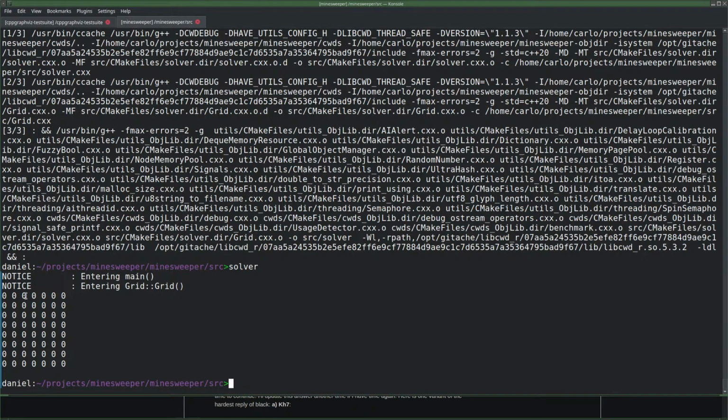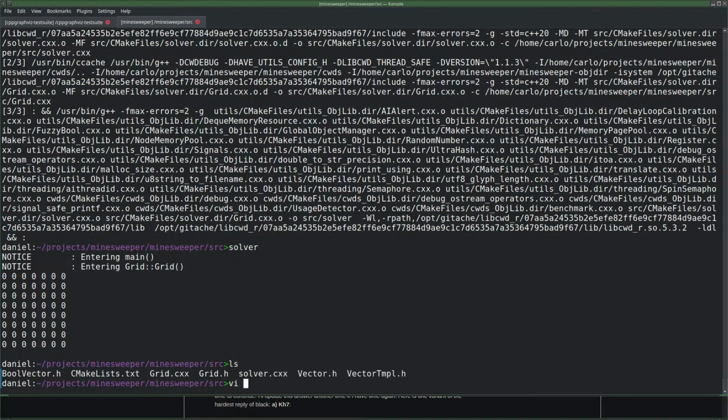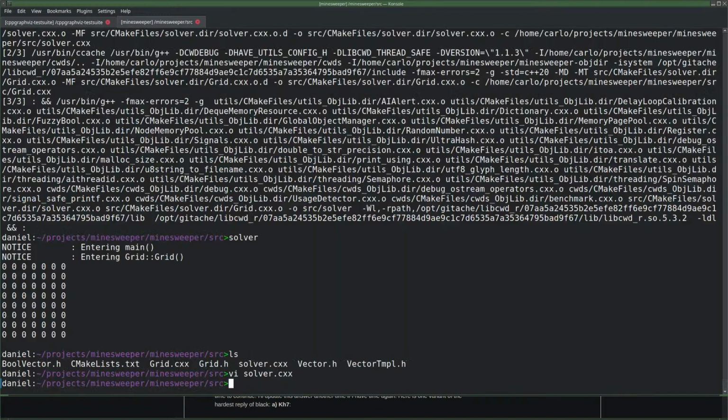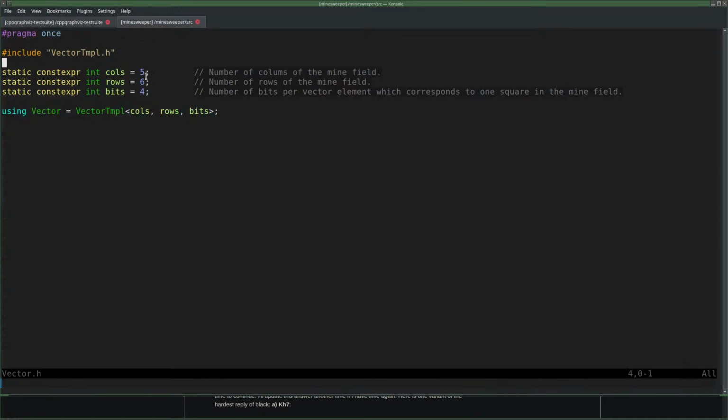So maybe we should test and see. This is 7 by 1, 2, 3, 4, 5, 6, 7, 8. 7 by 8. And the inner thing is 5 by 6, right? So we have 5 columns and 6 rows, and then a square of zeros around it. Nope. Yep, 5 columns, 6 rows, and 4 bits.